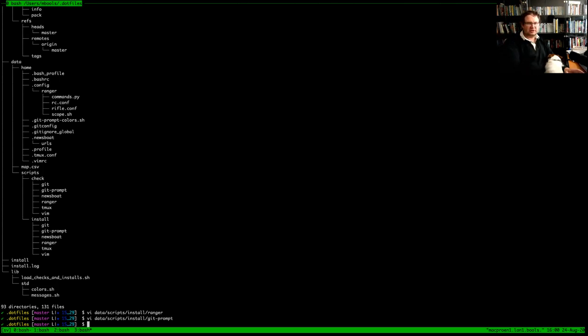But by and large, don't care. Right, before I went off on that rabbit hole, the point is that there are always going to be dot profile. You will always find a dot profile. You sometimes find a dot logon, and you will almost certainly find an RC, a resource file specific to your shell. In Bash's case, it's bashrc.